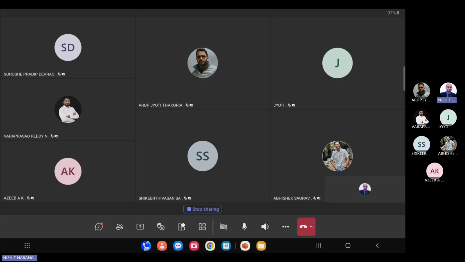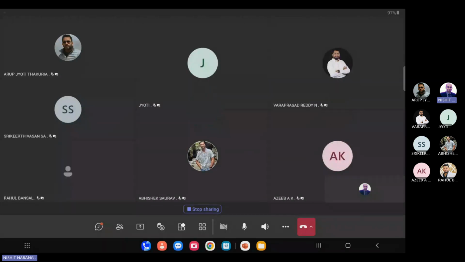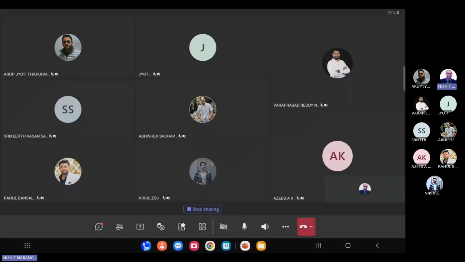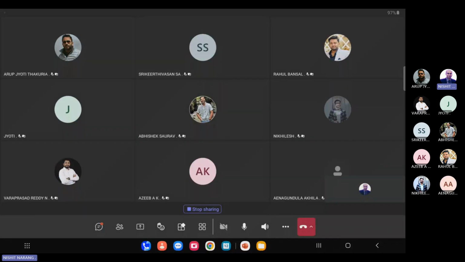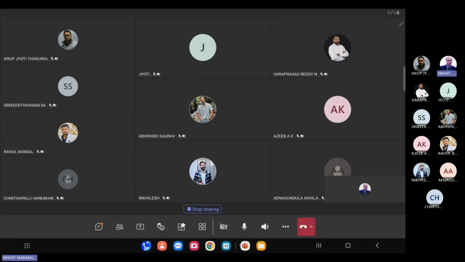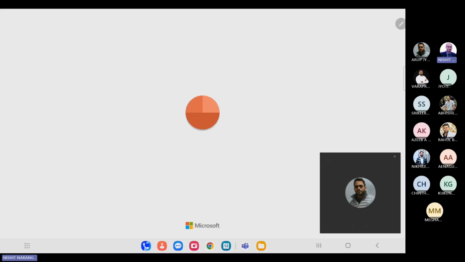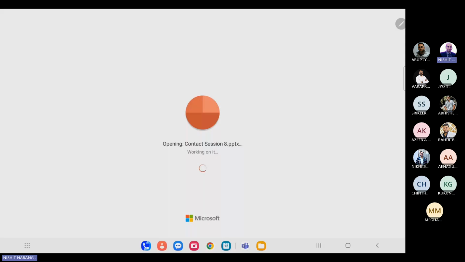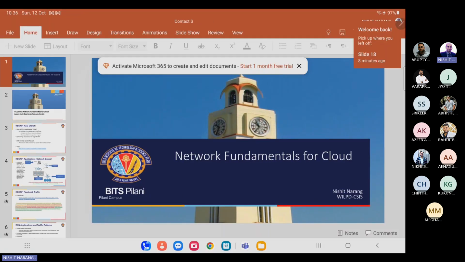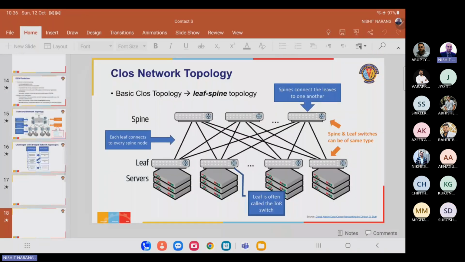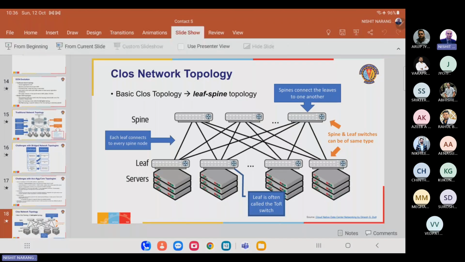So now that we are completely free of the mid-semester exams, I think we can get back to focusing on the post-midsem syllabus. I'll do a quick recap of what we discussed in the last class so that you can all remember, since it's been a break of a week in between. So we'll all recollect together what we discussed last time and then we'll pick it up from there. So let me just put it on slideshow.